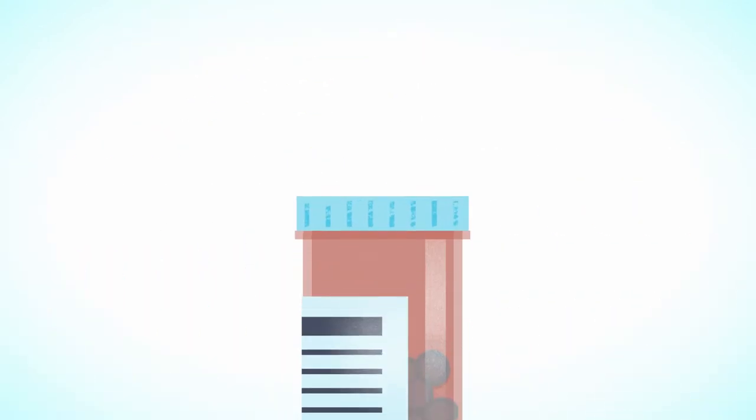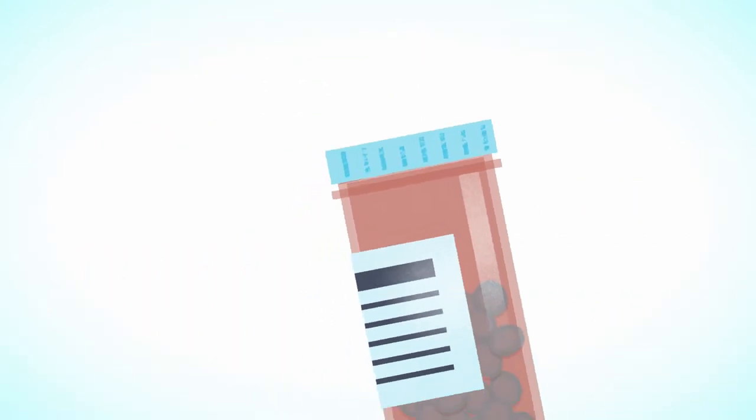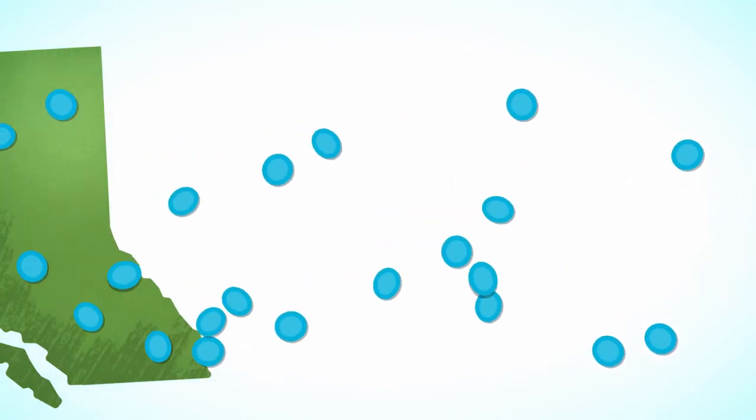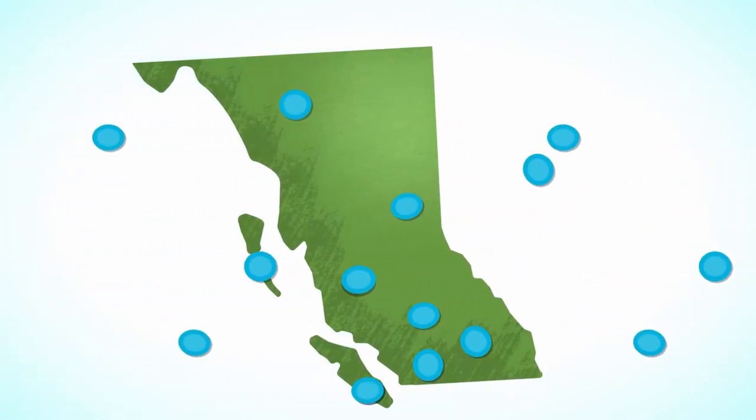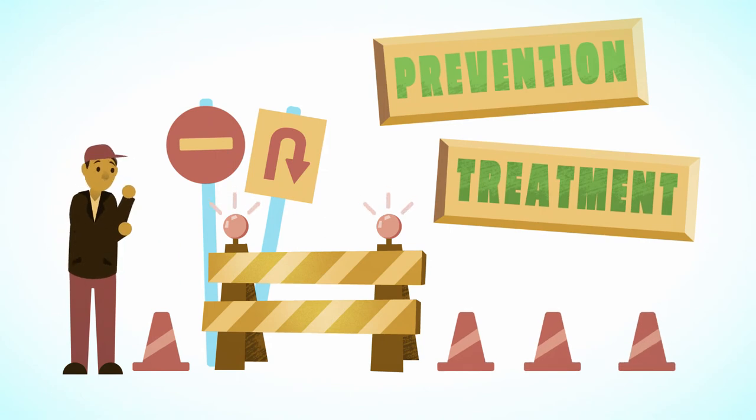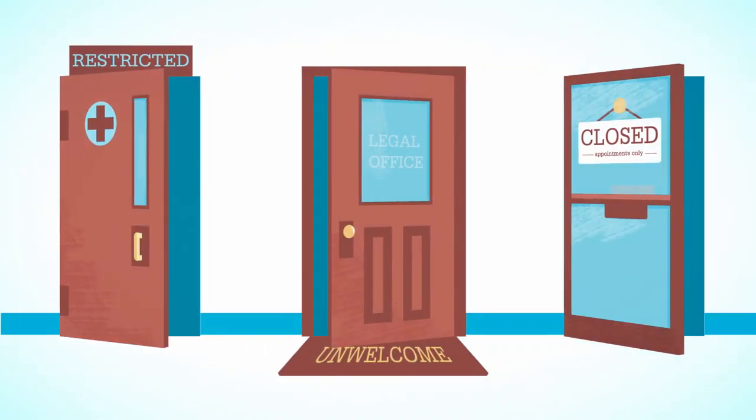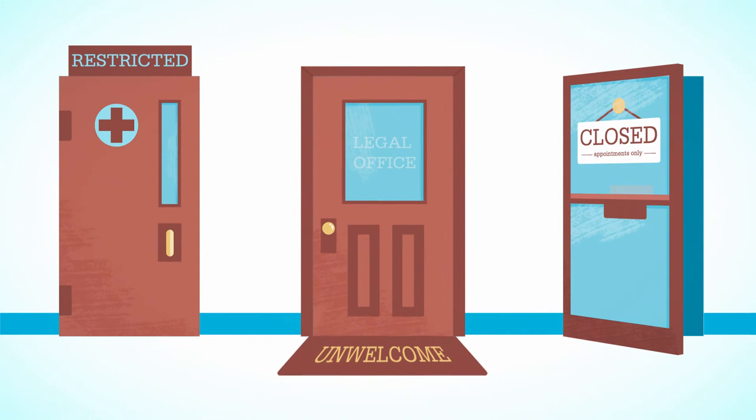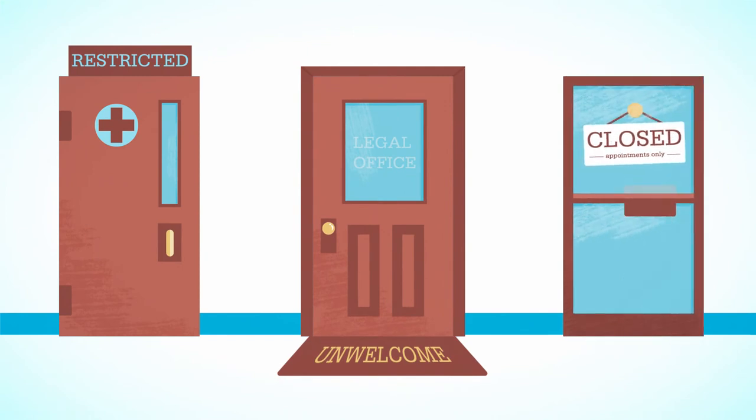For example, the harmful effects of substance use including addiction and overdose are experienced in communities throughout BC, but there are still gaps in our knowledge about the barriers to effective prevention and treatment programs and what perpetuates the stigma associated with substance use within our health, legal, and other systems.